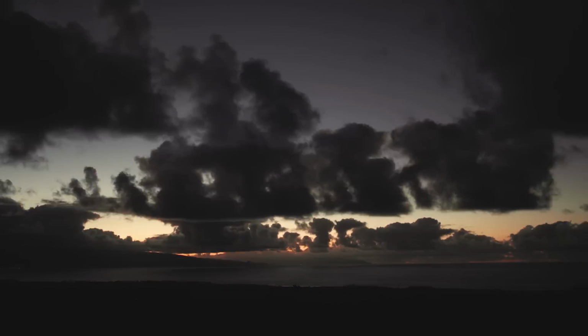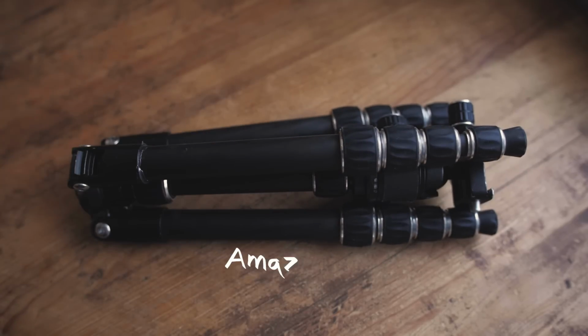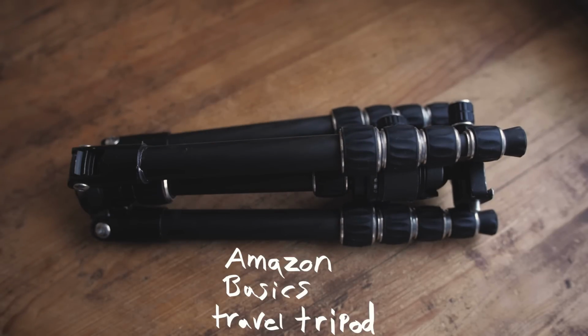I mostly use this tripod for doing long exposures and shooting the stars and stuff like that, and just filming myself when I needed to. Yeah, it's super solid, super light, it's carbon fiber. I don't know if this is the cheapest travel tripod there is, but this one definitely does the job, and it's one of the lightest tripods I've owned. So yeah, I like this one.